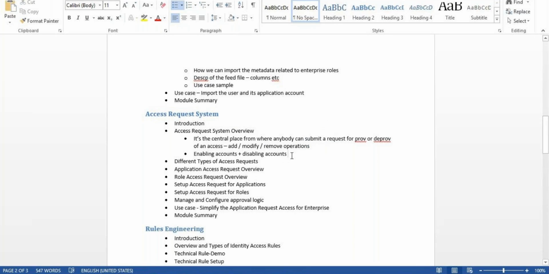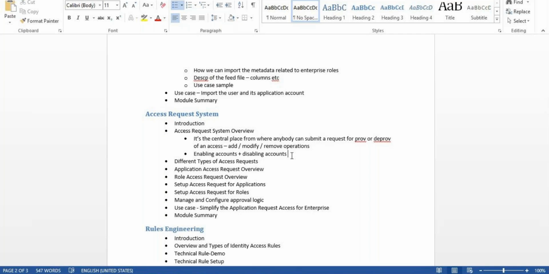Why am I stressing on this point? Many applications, right? Say, for example, tomorrow you're onboarding Salesforce onto Saviynt at your organization. The customer will say that, usually what happens is that I had an account for the first time. I imported that account. It came into Saviynt. The user gets terminated. So something has to happen on the account in Saviynt, correct? Meaning the account will either get deprovisioned or it will be disabled or it will be deleted as well. Anything can happen according to the application's requirement.